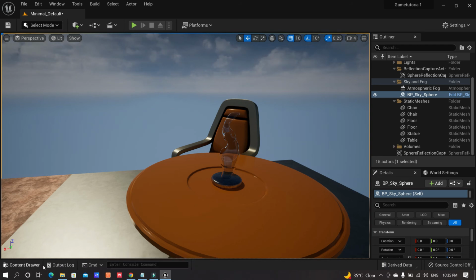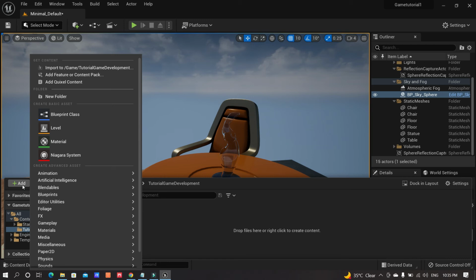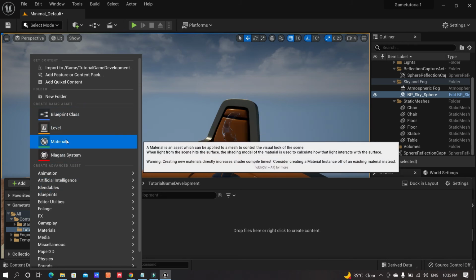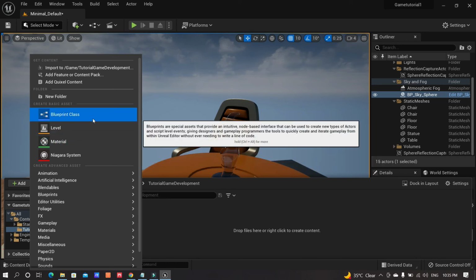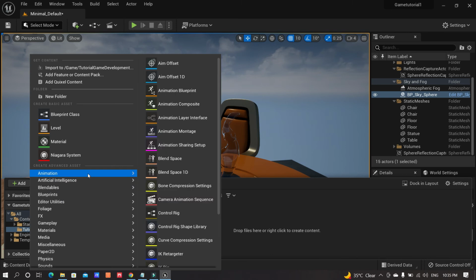Further to the content browser, with the content drawer in this case, if you open it, you can see there is a button called add, and if you click on add, it will allow you to see a lot of different options. Again, Unreal Engine is very detailed in terms of what you can build, what you can import. A lot of stuff is available and a lot of stuff which is also allowing you to build here. Since we're not going to add anything at the moment, what will allow you to create is a level, a material which will come in the next tutorial itself, and a blueprint class. This is the blueprint where you can start building your code itself, and then there are many advanced features which are available, which you can add to your particular project.